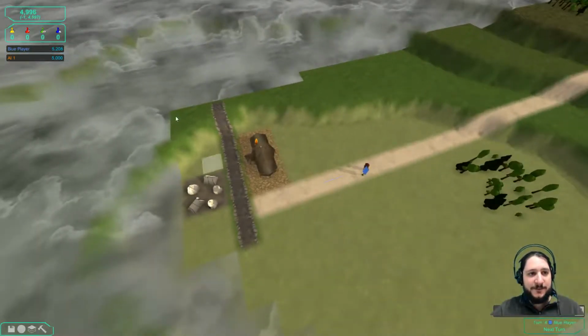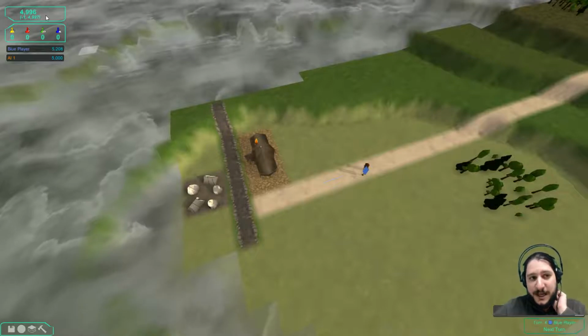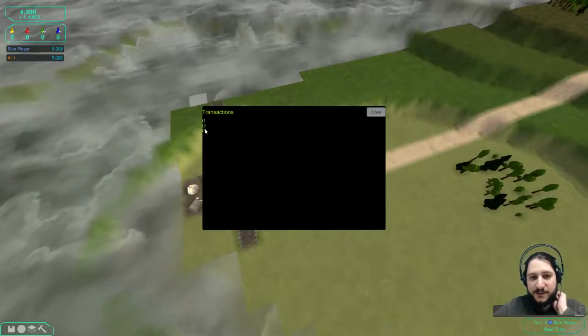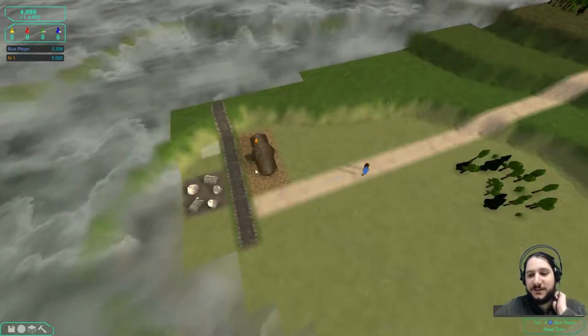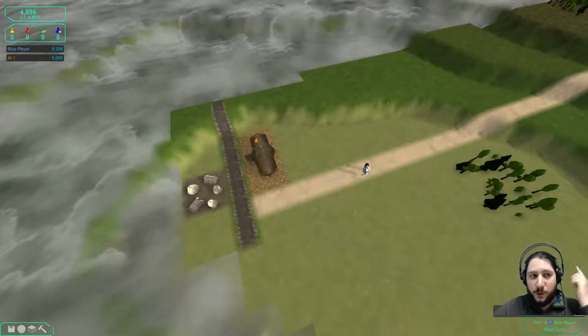Here on the top left corner of the screen we have the money counter. I have 4,000 money. I'm losing money right now because every turn, well, it's not shown here yet, I'm paying money to maintain my explorer, one gold.